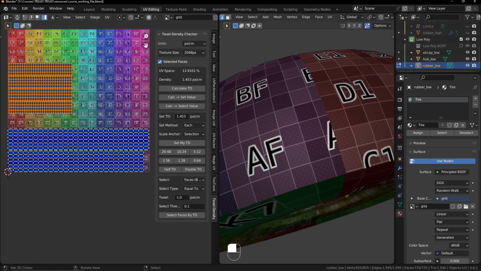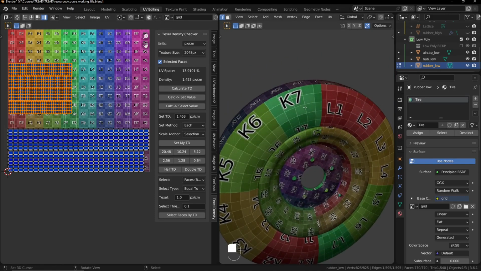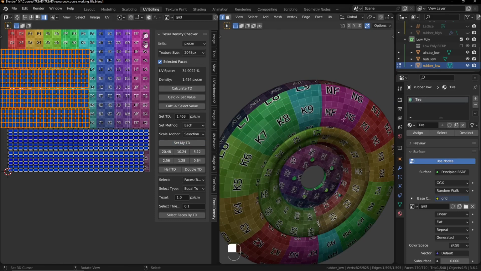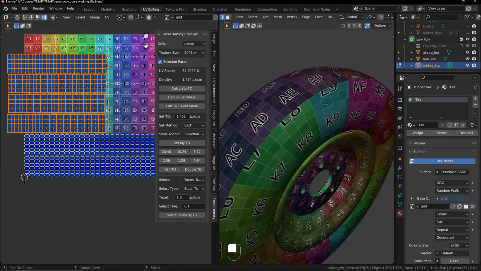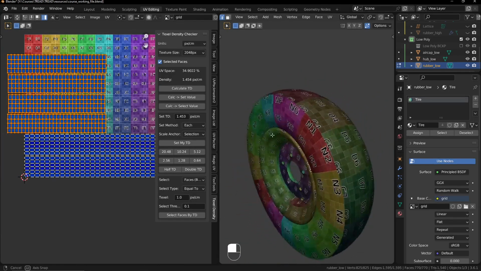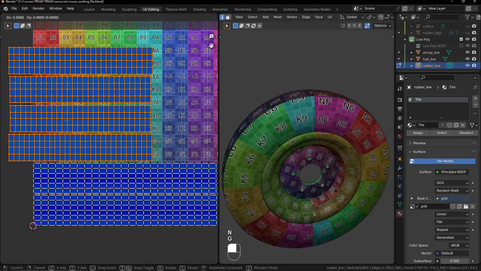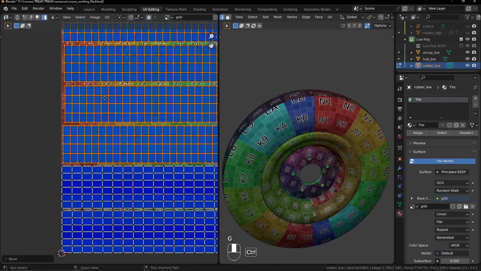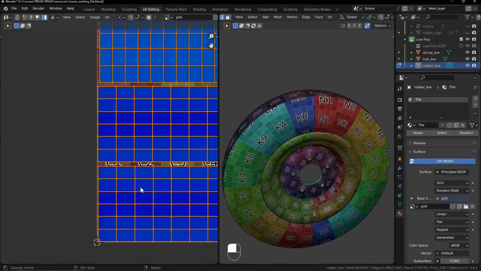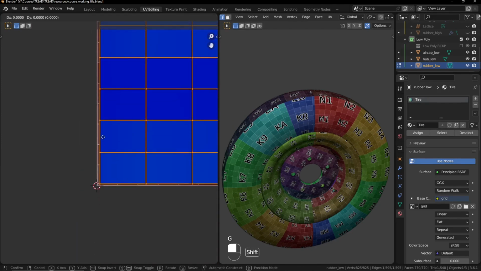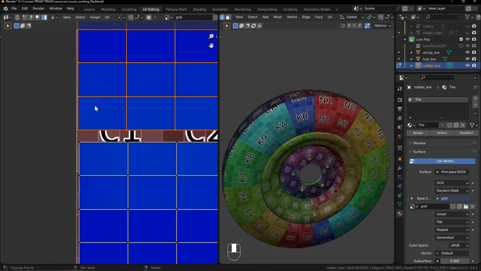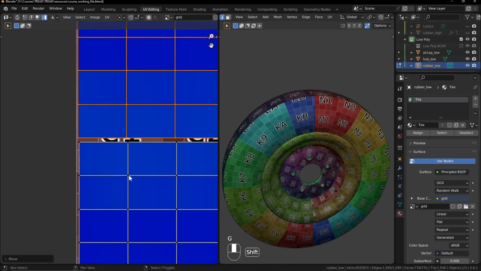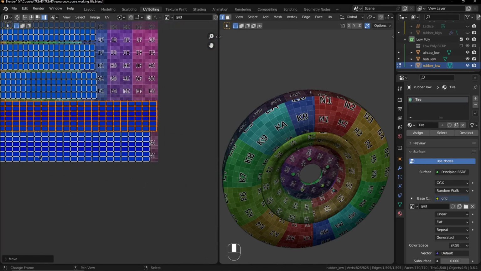And we're really going to notice it now if I select all four of those side shells and hit set my texel density, because it's greatly increased the size of these UV shells here, so that now we're getting a very, very consistent texel density across all of these UV shells. So now I can go and just slot these in really quickly. Again, making sure that we're leaving some space right at the edges of our UV sheet. I also want to make sure that we're leaving some space in between our UV shells here.